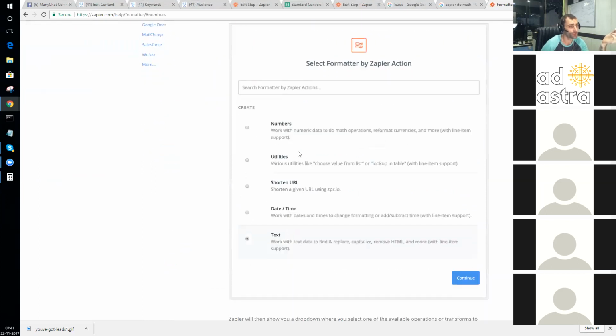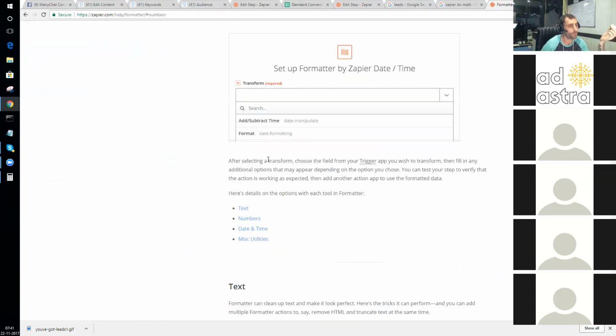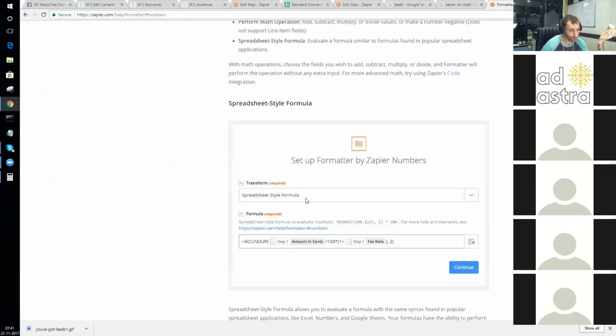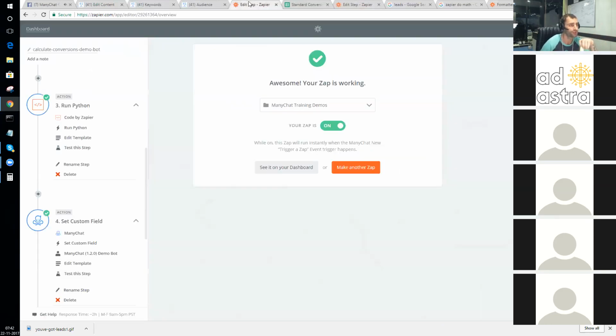So you can do some numbers, do some math. For example, here, if you see this formatter by Zapier, you can do spreadsheet style formula. In there, you could actually do your math as well if you don't know how to do code by Zapier. If you don't know how to do this Python code, which you can see, this code is really, really simple. You could Google this and find this out.